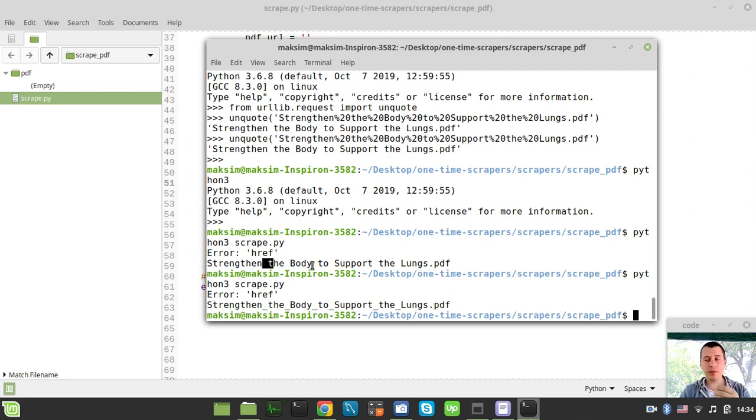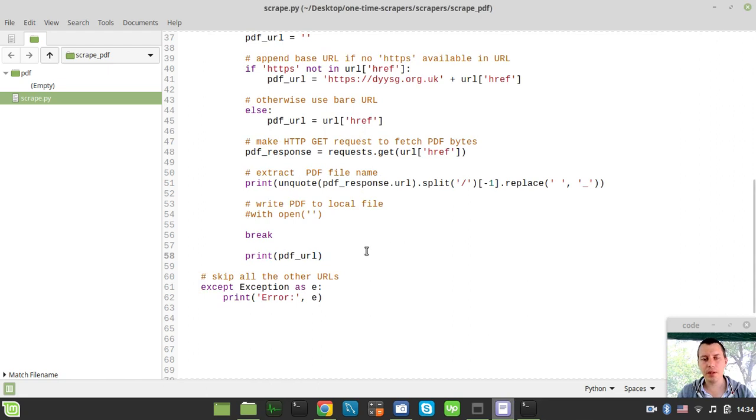gotten an error when trying to write a file to the local disk, and the path might be wrong there. So I've used these underscores to make sure that the file name is treated as a path as well, so to make sure that it's valid.